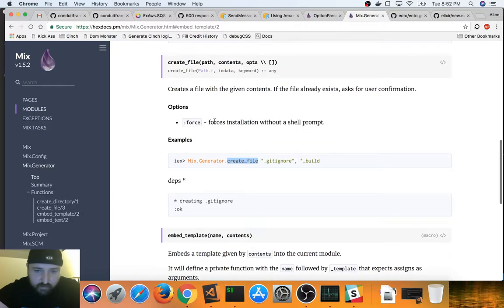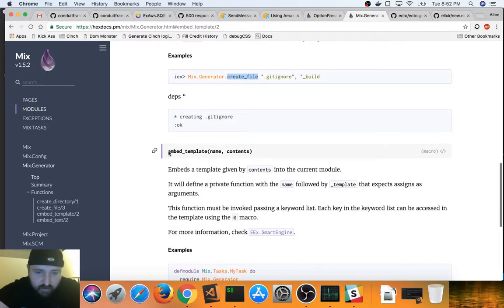So forces installation without a shell prompt. Oh, yeah, I'm not going to bother with that.